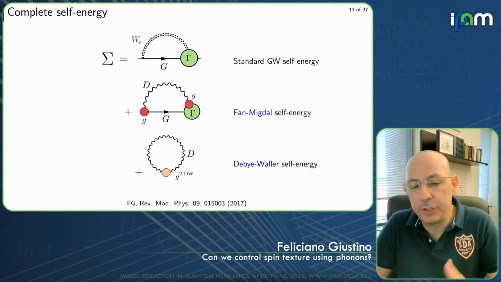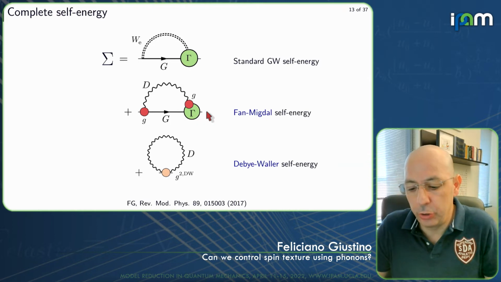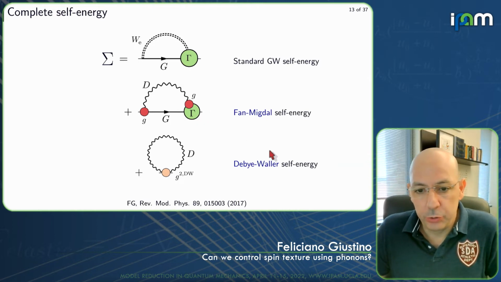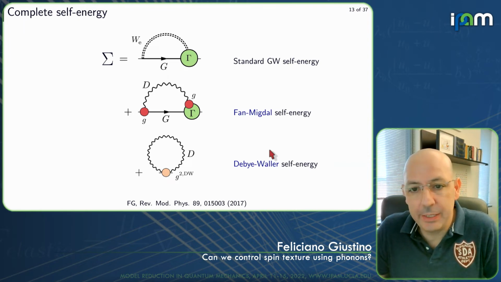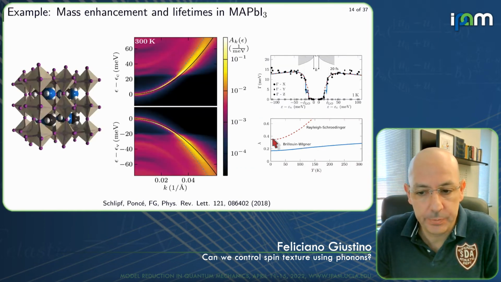Okay, so all of these things can now be calculated using some approximations. What we basically do in general is either evaluate these self-energies by neglecting the vertex, or try to incorporate some of the vertex using cumulant expansions, for example. What I would like to do now is to show you some examples of applications of this formalism, and then I will tell you more about the practical details, and then I will move on to a problem that we're working on lately, that is the problem of electron localization.